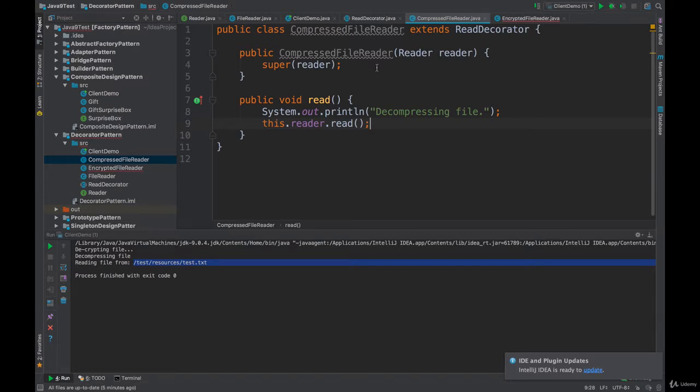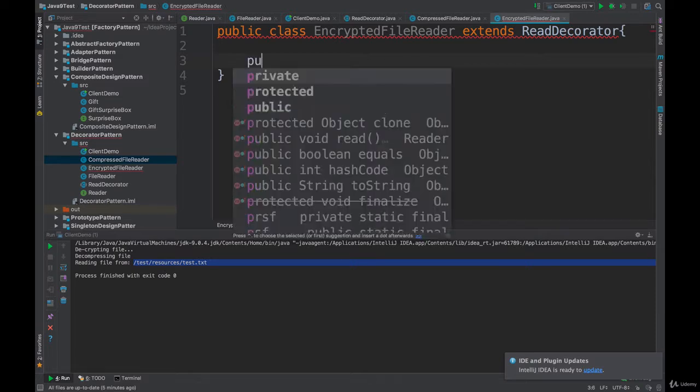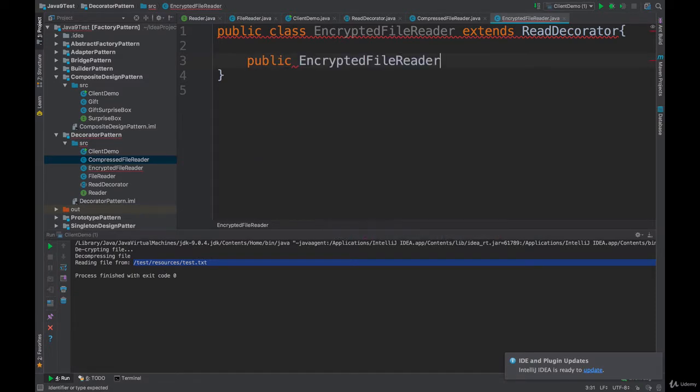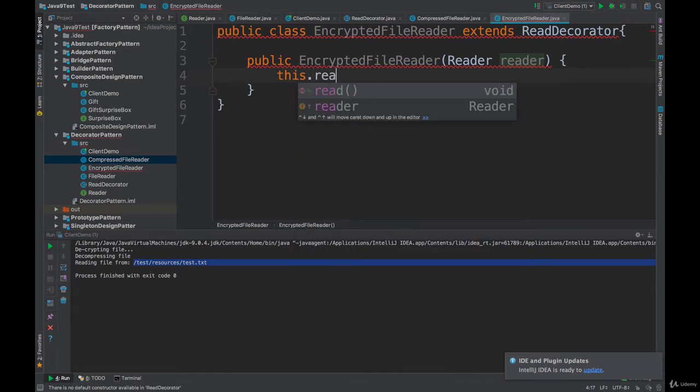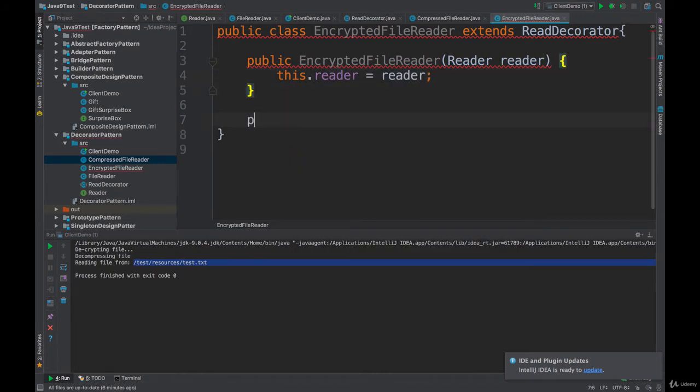Now we are done with the compressed file reader, and let's quickly go to our encrypted file reader. Here also we will quickly create our constructor, which will take a reader reference. So reader, and we'll say this.reader is equal to reader. We'll also quickly go and implement the read method.